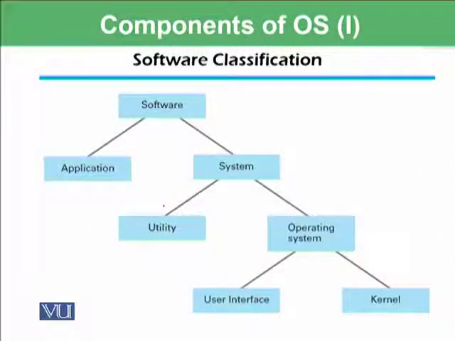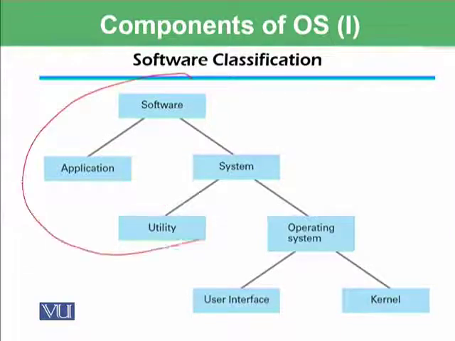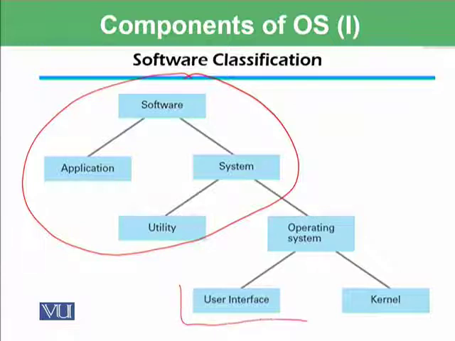So if I remind you the software classification, we have covered this thing in our previous module, and in this module we are more concerned with operating system components, and this would be the first module covering operating system components, and then in the next module we will further discuss these components in details. So today we will be discussing user interface and the kernel.